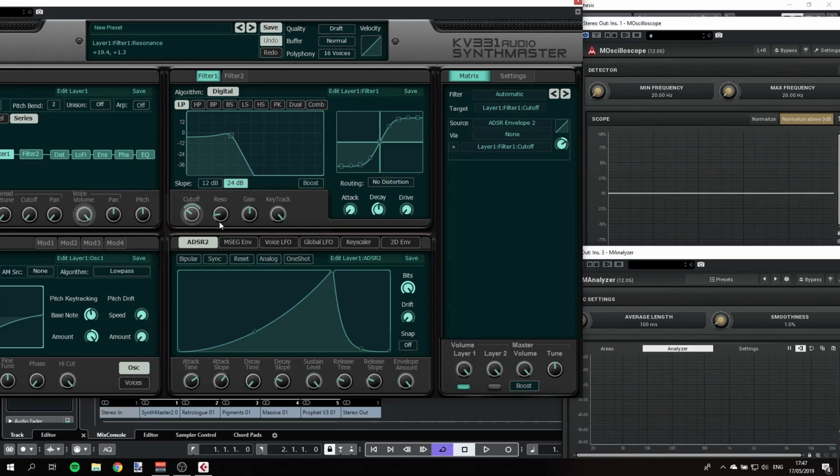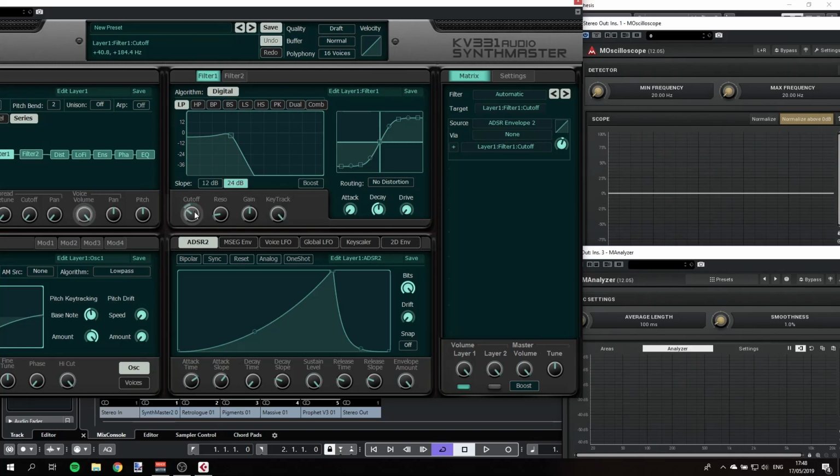I can use this envelope tool to shape the way the cutoff point is behaving. And you can see that right now the cutoff and the green arc here is going to the right. So that's my cutoff point. But when I'm playing, the filter will open up to the right.